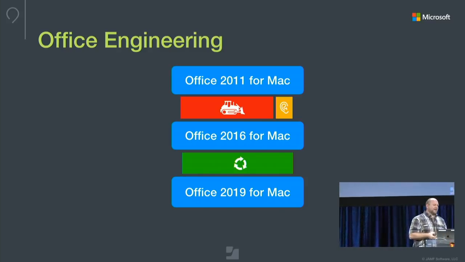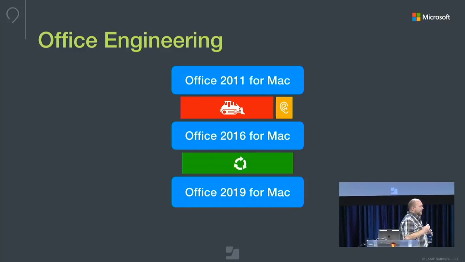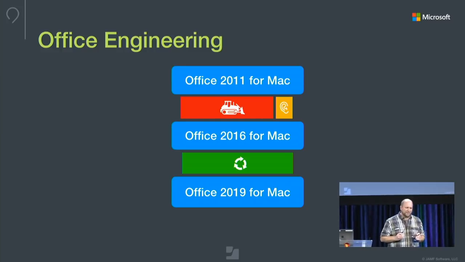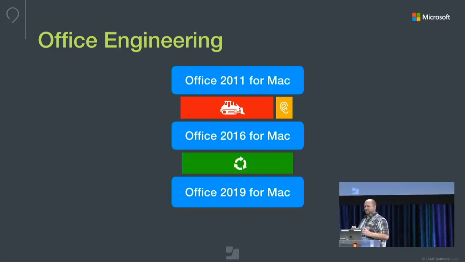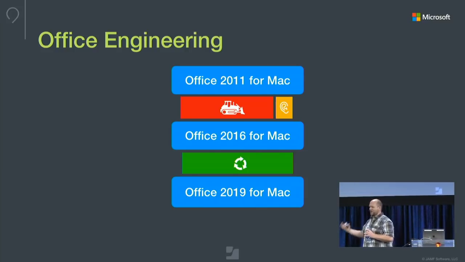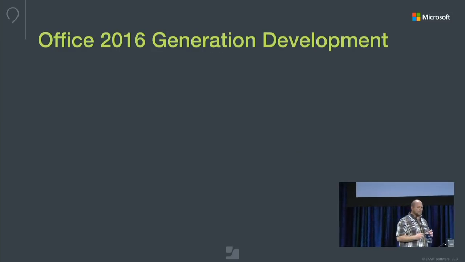So Jeff and I did a fireside chat yesterday, and somebody asked the question, well, is Office 2019 going to be stable? Is it still buggy? Should I wait a while? And the answer is no, because really Office 2019 is just Office 2016, but with all of the feature gates taken out so that you can see all the features. The code is exactly the same. Okay.